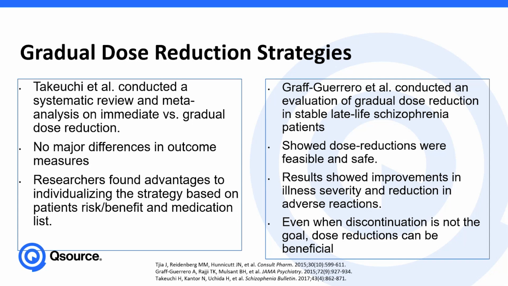As a side note, as patients age, they're going to typically need lower doses of medications because organ function changes, metabolism of drugs changes, distribution of body composition changes. And so oftentimes, even if they need to be on a medication, sometimes you can try to determine if a lower dose is more beneficial. Next slide.